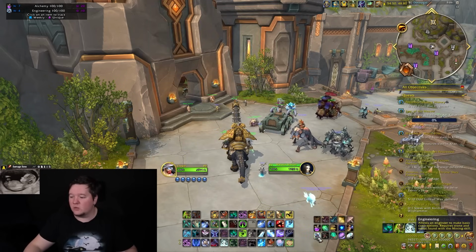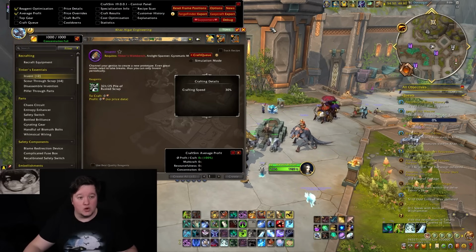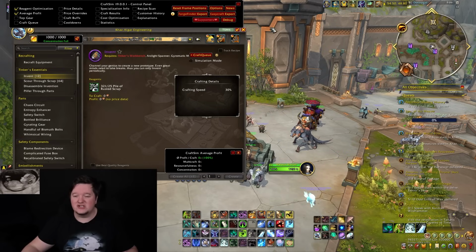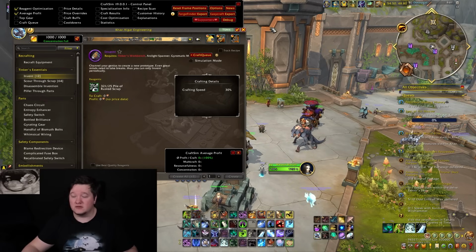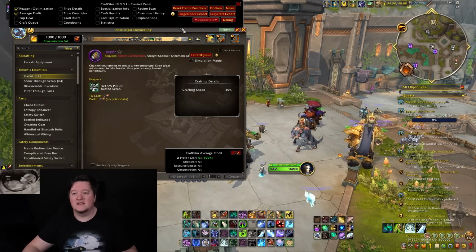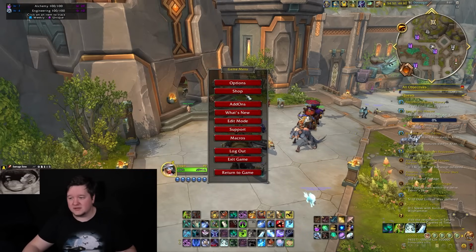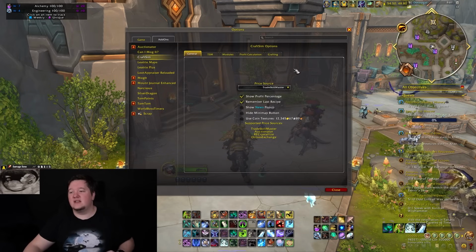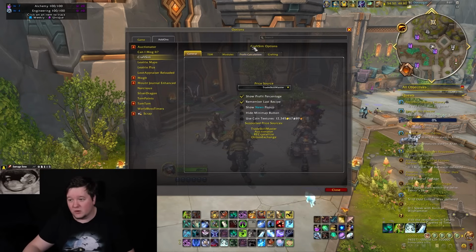So here's one tip I want to talk about. Use Craftsim. Now, most of the people I know just download Craftsim and they don't really do anything else with it, and that's where they really fail. You guys are failing if you just downloaded Craftsim and don't use it properly. So first, you can go to the Craftsim options by going to options, add-ons, and then clicking on Craftsim. And then you can change your price source from Auctionator to Trade Skill Master if you want to.